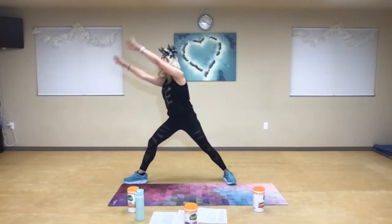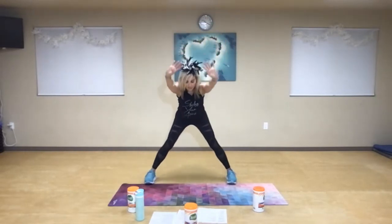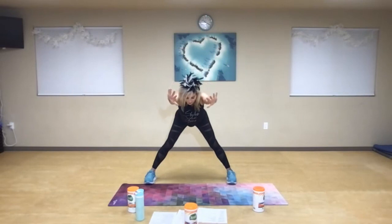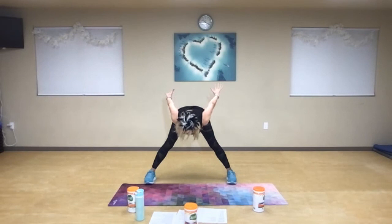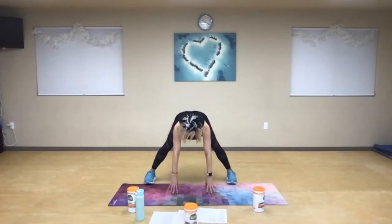Reach for the sky and rotate all the way forward. So hinge from the hip and reach all the way in front of you. Reach all the way behind you. If it's comfortable, hands along the quads or the shins. Place the hands to the floor, bend the hip.